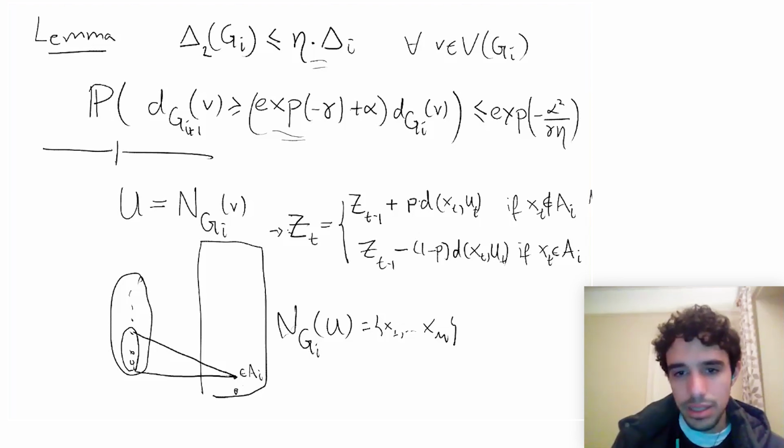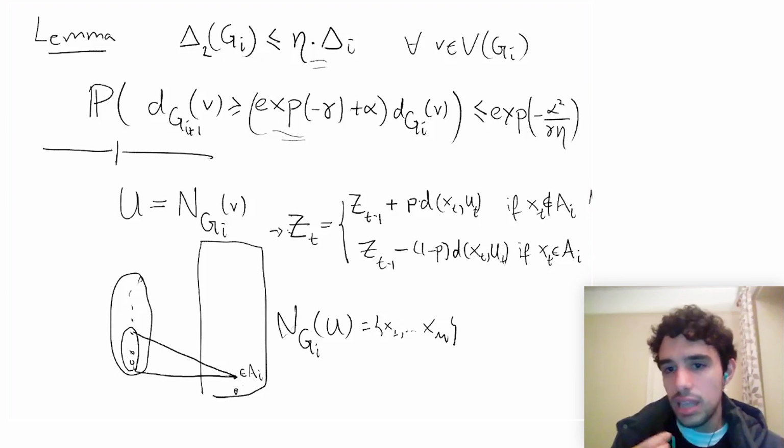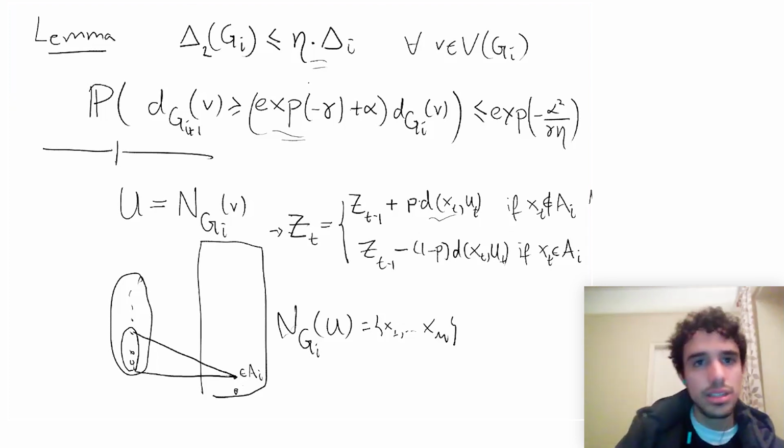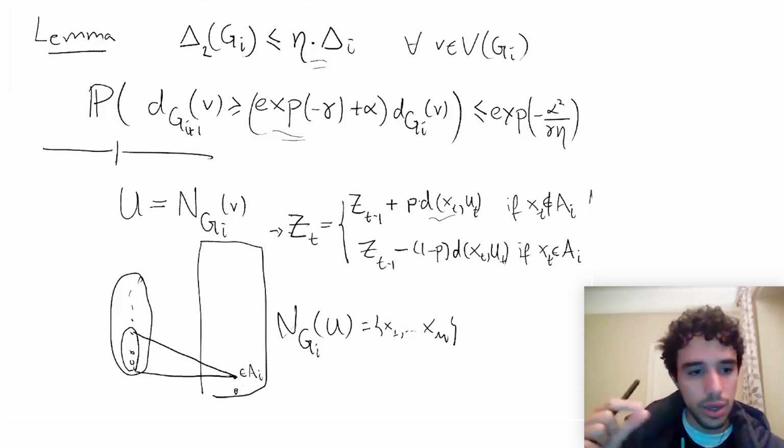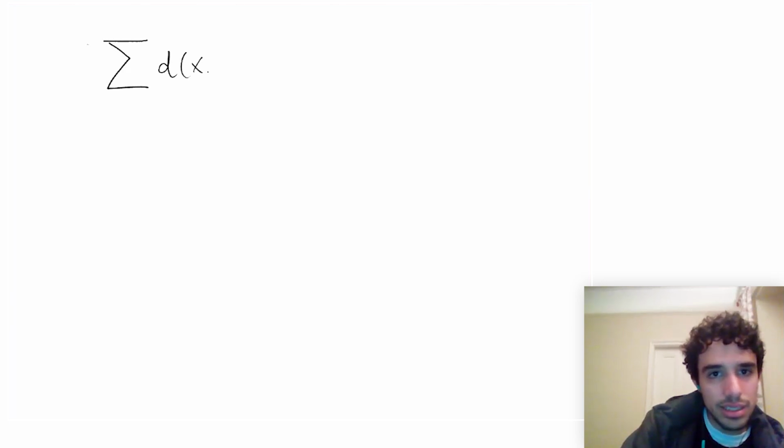Basically we just want to apply this martingale concentration inequality called Freedman's inequality. To apply that, we just need to bound the increments of the martingale squared, but they have to do with the sum of the degrees squared. I just want to show you that, to give you the heuristic for where the co-degree condition comes from. So basically we need to bound the sum of the degree of x_t to U squared, where t equals 1 up to m.